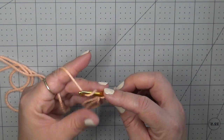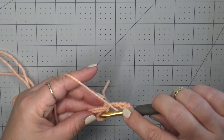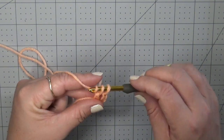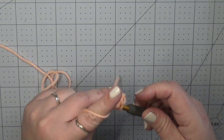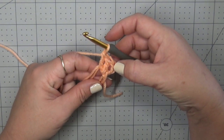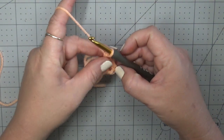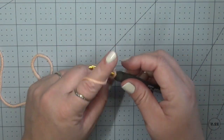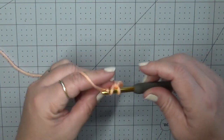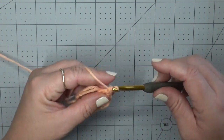Now working into my ring, I am going to chain 3, and then I'm going to put 3 double crochets right into that ring. Your chain 3 will count as your first double crochet. From there, we're going to chain 2 for our corner and then put 3 more double crochets. We're going to do that until we have 4 corners total.